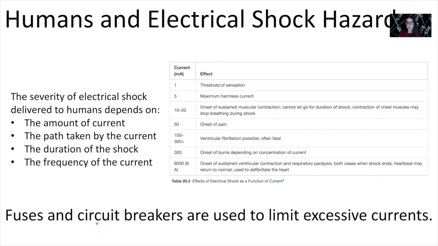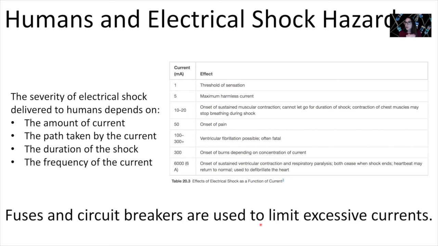In our houses, we have circuit breakers, maybe in the wall or in your supply room, that limit excessive currents running to our homes. And so if something happens to the power grid and we get an increase of current through our homes, that current is running through the circuit breaker. And these little fuses in the circuit breaker are meant to break that current that's running through, to break the circuit for the current that's running through our houses.